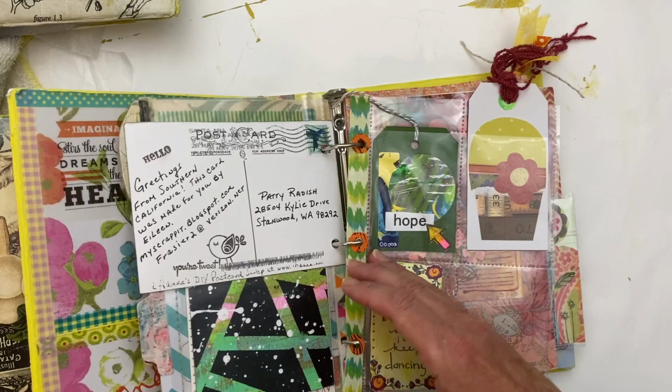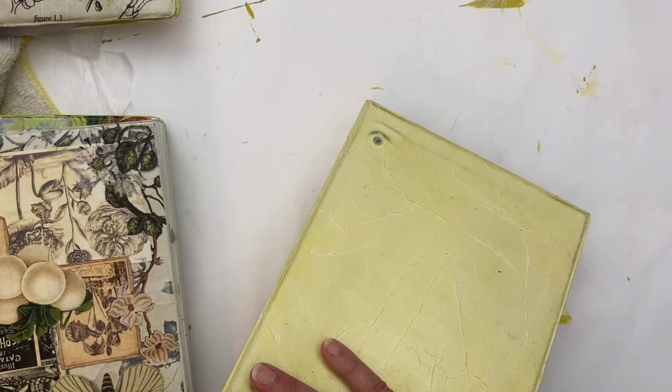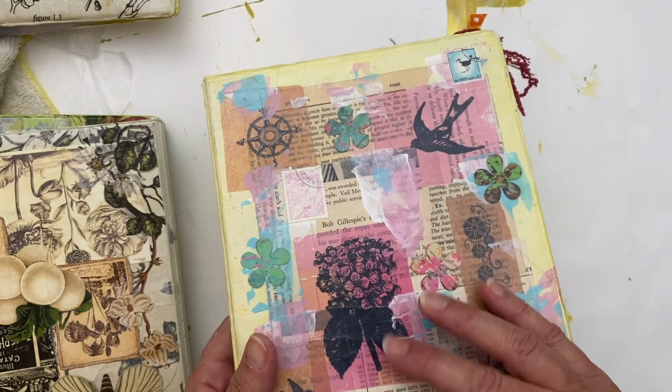But this one was, as you can see, I did a layer of tissue, and then I went over that with paint. Sorry, it's been a long time. So there was a layer of tissue and then a layer of paint. So I actually went over this with varnish to keep some of these pieces on there because, yeah, I kind of beat them up.